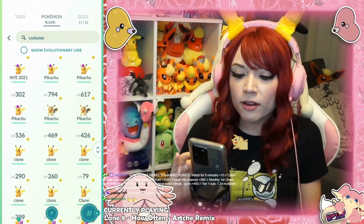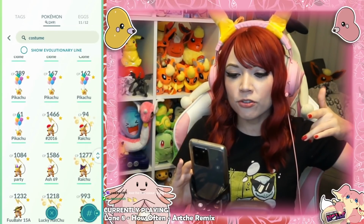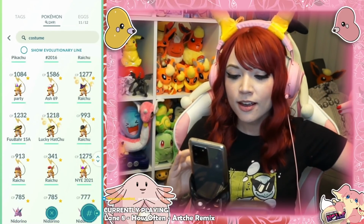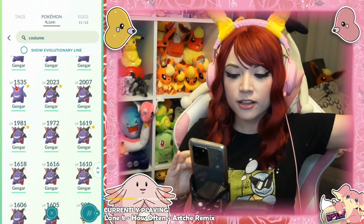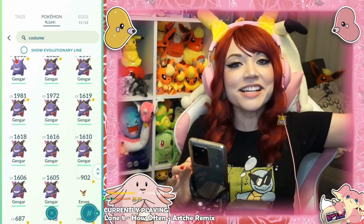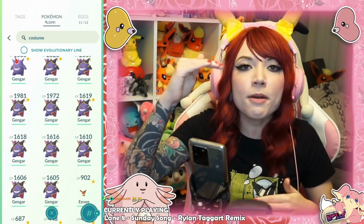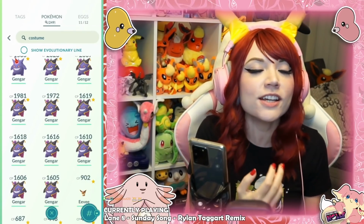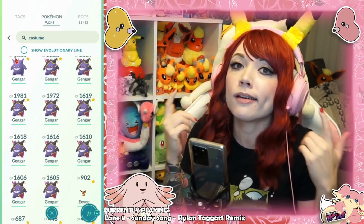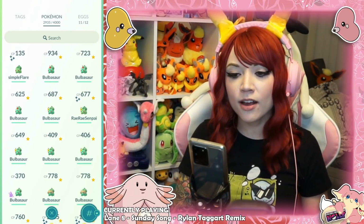But you guys can see my point, right? I only keep like a maximum of 9 of each type of Pikachu. Like, look, I've only got 4 flying Pikachus. You know, and look, 6 Nidorinos, 6 Gengars, another. Okay, I can definitely delete some of these costume Gengars, but you guys get the point. You gotta set a limit for yourself for each species. Like, do you really need more than 6 or 9 of each costume Pokemon? The answer is no. I'm already down 1,000 slots now, so this is great. I basically hit my goal already.